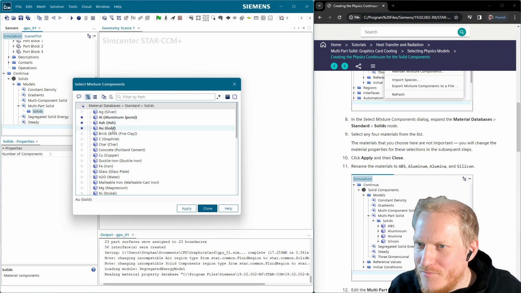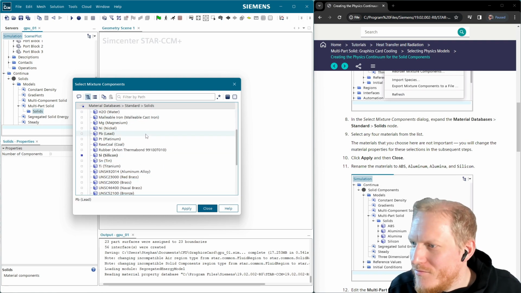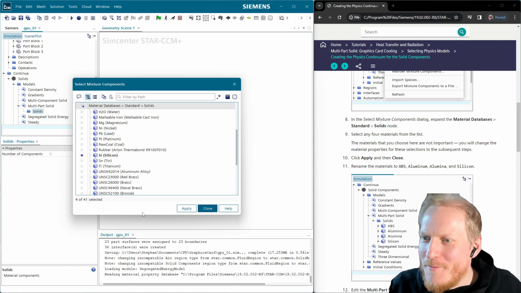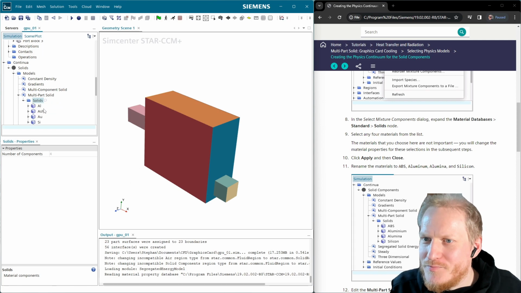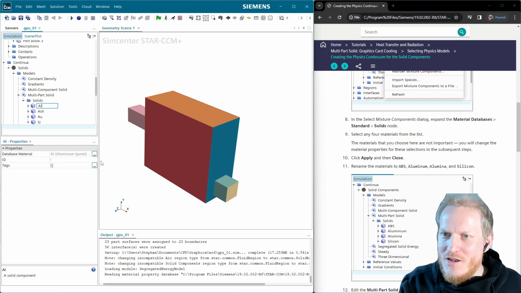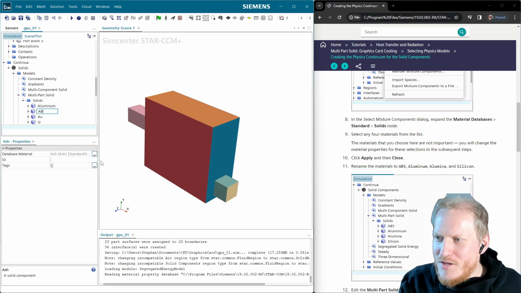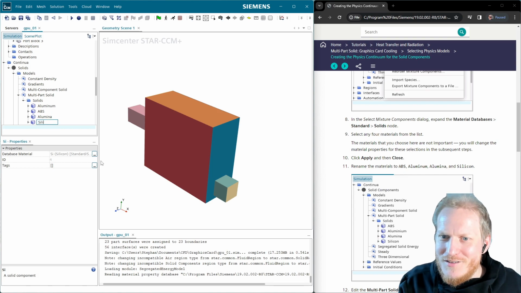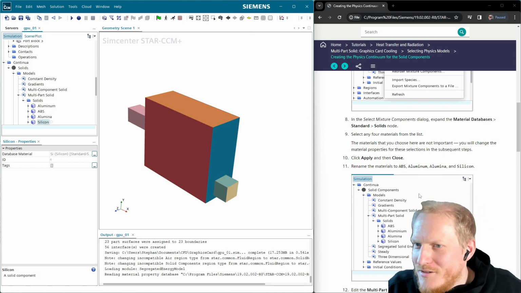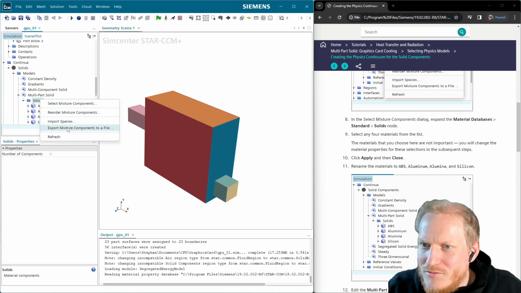Okay. Okay, cool. Close. So, naming that aluminum. Next one is ABS. Then we have alumina. And we have silicon. Refresh. Reorder.